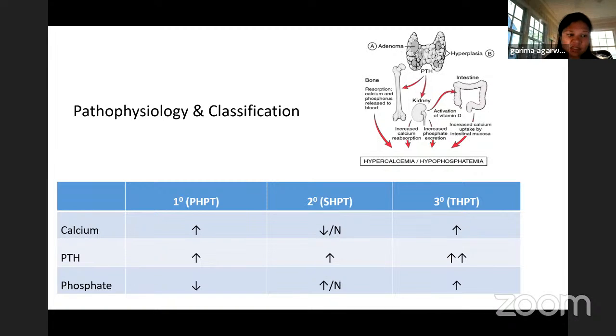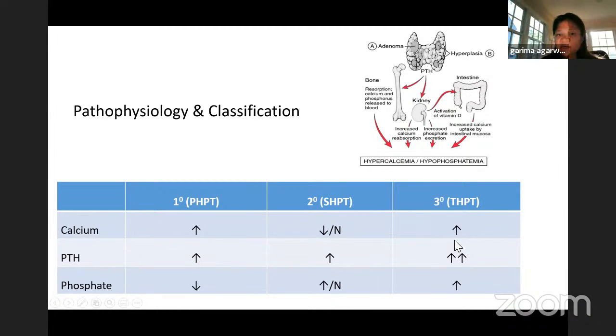So secondary hyperparathyroidism is secondary stimulation of the parathyroid glands due to hypocalcemia. So in most of these patients, we should have low calcium. Sometimes we do see normal calcium, because that secondary stimulation resulting in higher PTH is causing the calcium to be normal. So PTH is high, and then again, we can have normal or increased phosphate depending on what etiology is happening.